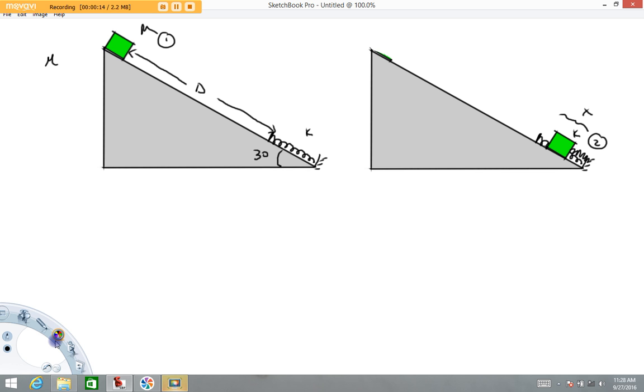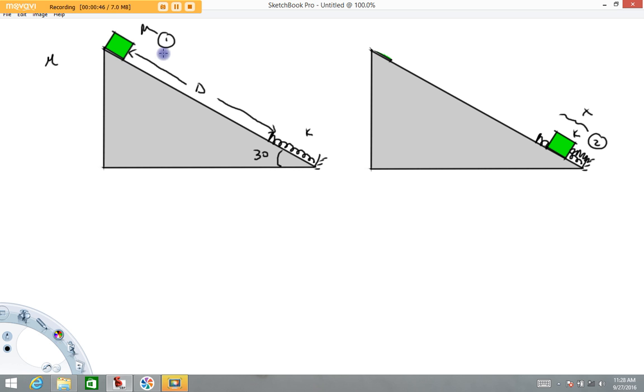So what we're looking at here, we've got this object which is sitting on an incline, and we're going to imagine that this object is released from rest. It accelerates down this incline, acting under the gravitational force, and also there's a frictional force because there's a coefficient of friction that we're going to use in the problem. It comes in contact with the spring and then compresses a certain amount that we're calling x here. The spring has a spring constant k. And what we want to do is, using principles of work and energy, can we calculate this value for x, the amount that the spring gets compressed?